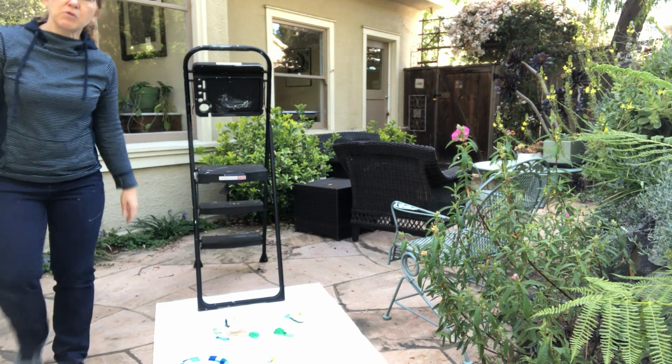So, try some drop painting. I hope you have fun with it. You can use whatever paint you have at your house. Gooey paint works better than liquid watercolor, but liquid watercolor might work too, or even food color might work. And you just want something to put it inside of, something heavy that will drop.